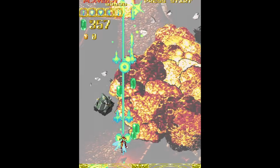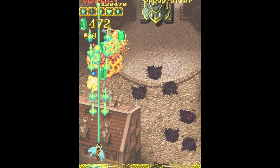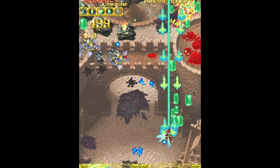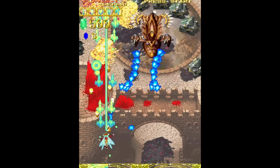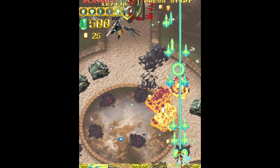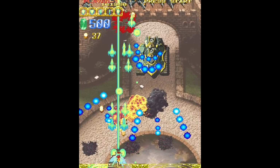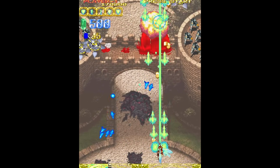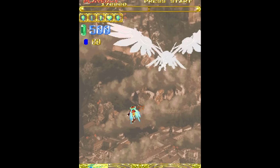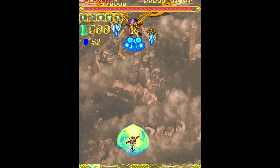And that's what I love about this genre on face value. When you're playing well, you feel like you were untouchable, and when you start dying, you realize you need to start practicing and getting better at that area. And that is why these are the type of games that just become so much fun to play and learn. And I know you can play these as two-player games. I have never once played a bullet hell shmup with another person. It's something that I like to focus on singularly.